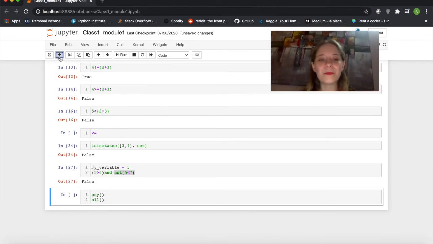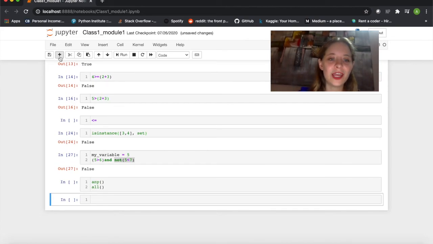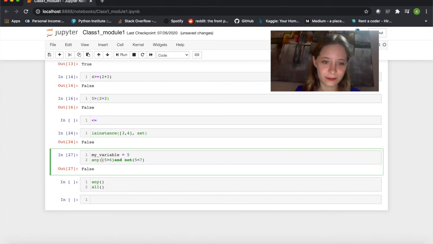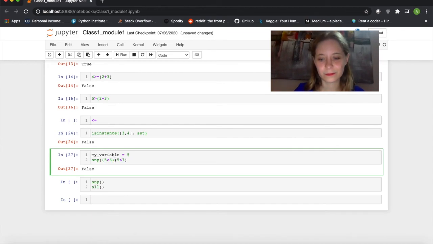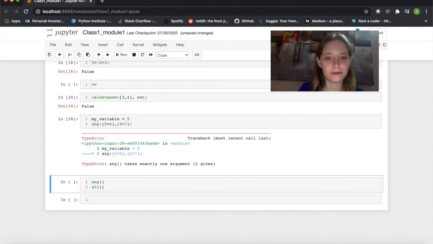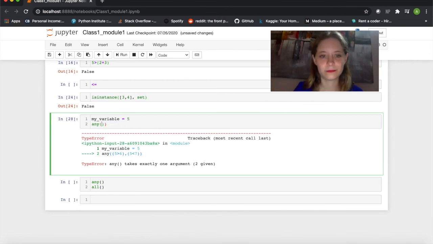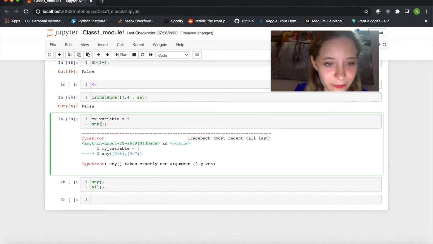Imagine now that we have a set of conditions, and I want any of them to be met. So basically, it's a different way of writing an or. If I say any here, I should have listed them, that's really what's going on in here.